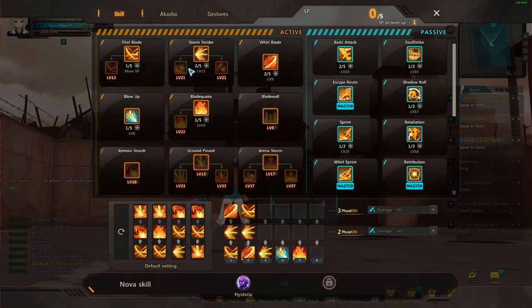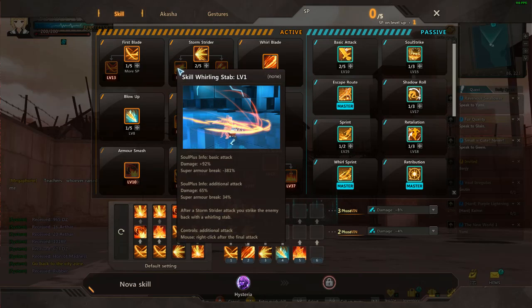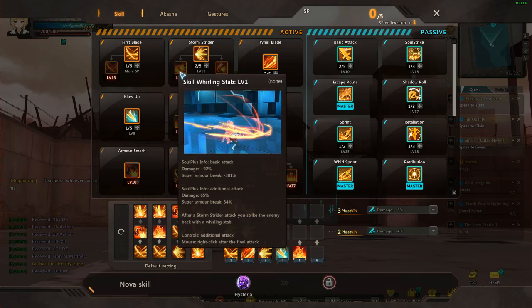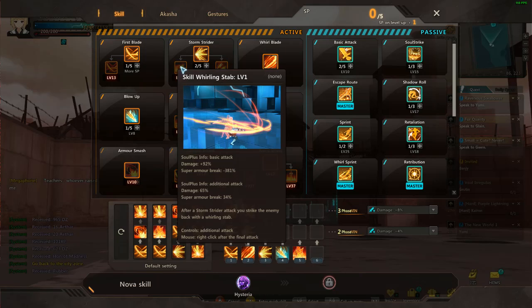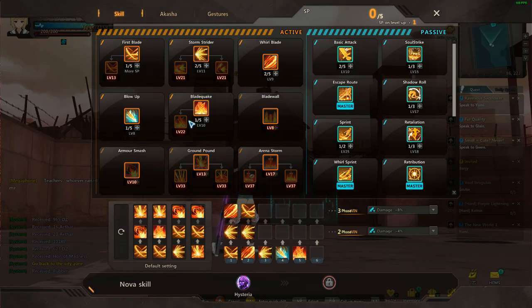Skill tree is pretty standard stuff. If you played any other action MMO, pretty standard fare. But what's nice is that you have some extensions on some of these moves. Apparently, I haven't got to that point yet, but you can see some of the follow-ups here.